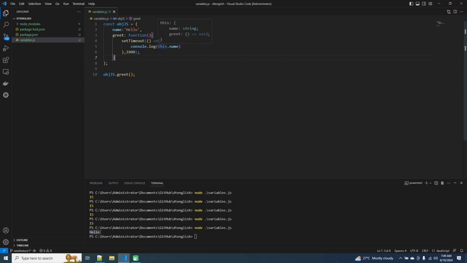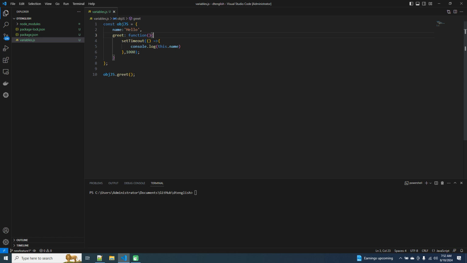But when you do this using a normal function, that normal function will point this keyword to its own implementation and not the parent object. Even that we can demonstrate here, because we have the arrow function here, and we have the normal function.